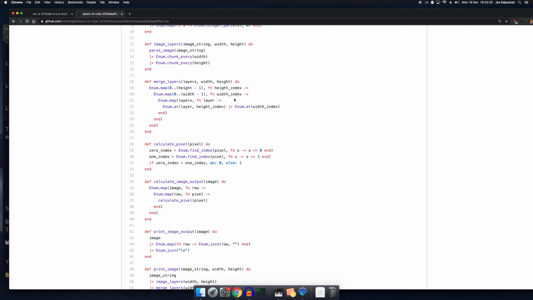This is a bit mucky. And then you're going to... The triple nested loop for the win. So for each position, so 0, 0, 0, 1, 0, 2, all the way up to height, and then for each width. So you've got your width and your height, so that will start at 0, 0. Yeah. And then you find the layer. Yeah, you find... Oh, that's interesting.